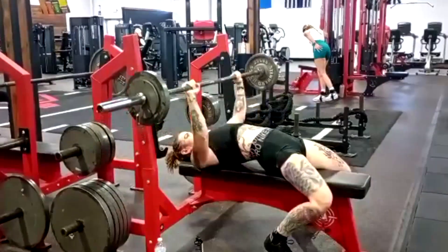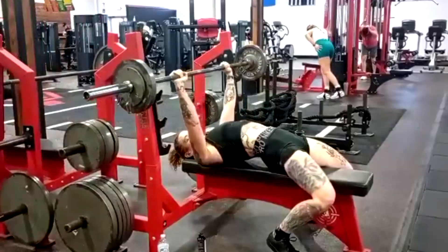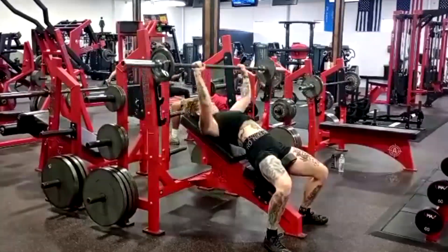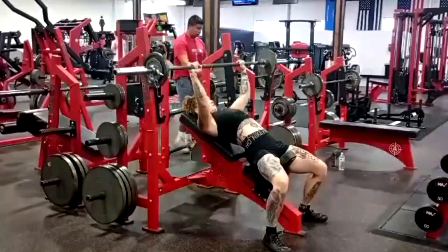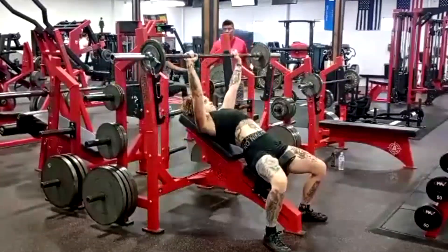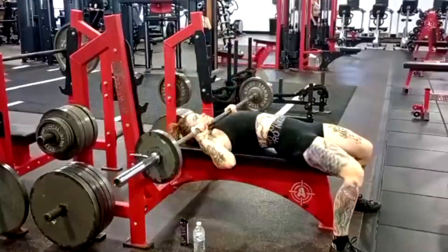For supplemental work, we do pause benching — sets of 10 on the pause bench. We usually do some incline work, and then we do lots of lat and tricep work for her. Even though we always push her triceps, her triceps are crazy strong — they are not even close to her weak link in the bench. Her triceps are strong enough to support a much stronger bench than we currently have. So we just keep working the pecs, which is why they take high priority. We keep training triceps because we do it at the end and I don't want to lose that tricep strength, because maybe her chest will catch up to it one day.